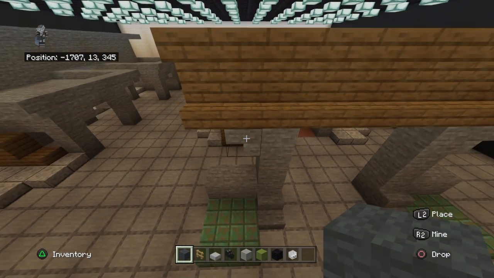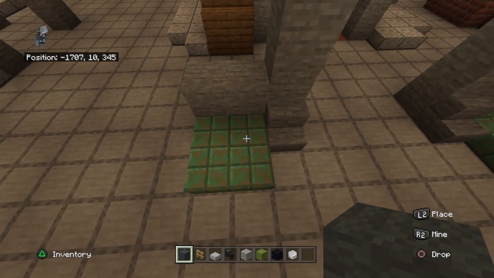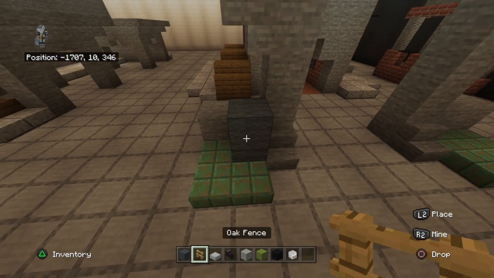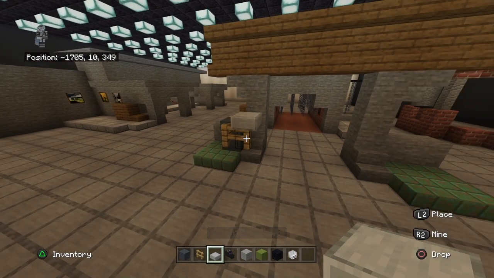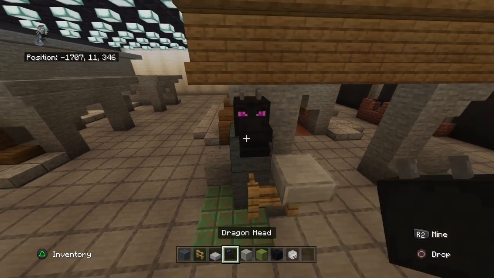What you want to do though is come to the left side and come to this inner wax slab or this copper slab, and break and replace it with a gray wool. Bring the gray wool up by 1, forward with an oak fence, right with an oak fence, up with a smooth stone slab. That's like his scythe. Come back to the gray wool and bring it up with an additional gray wool and then a dragon head.